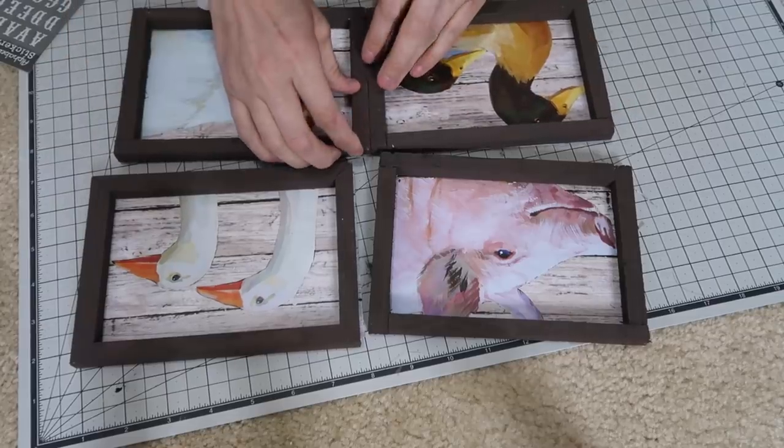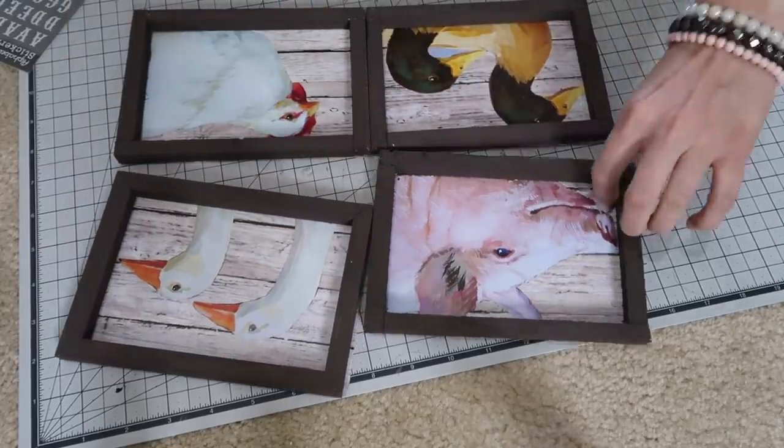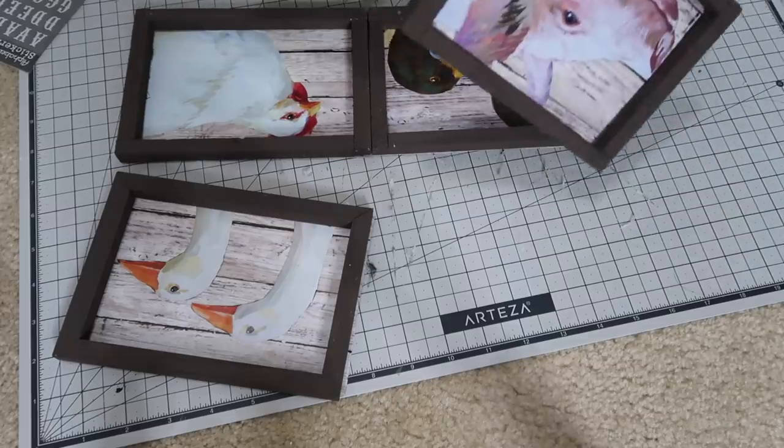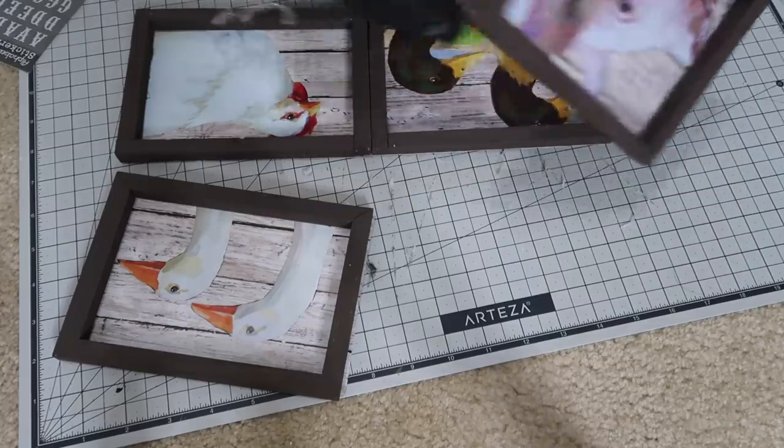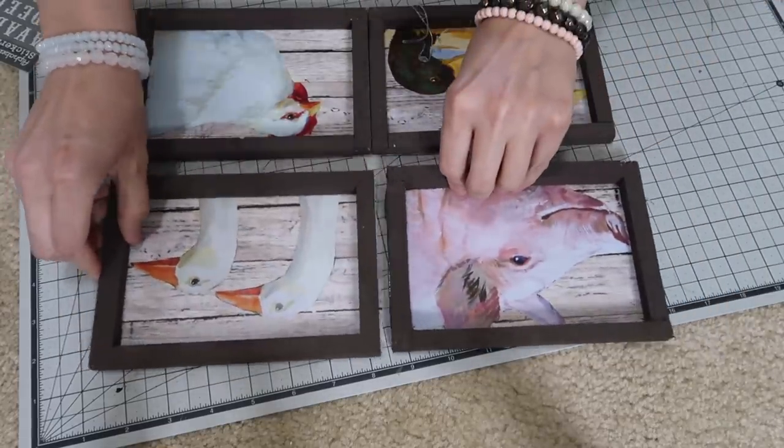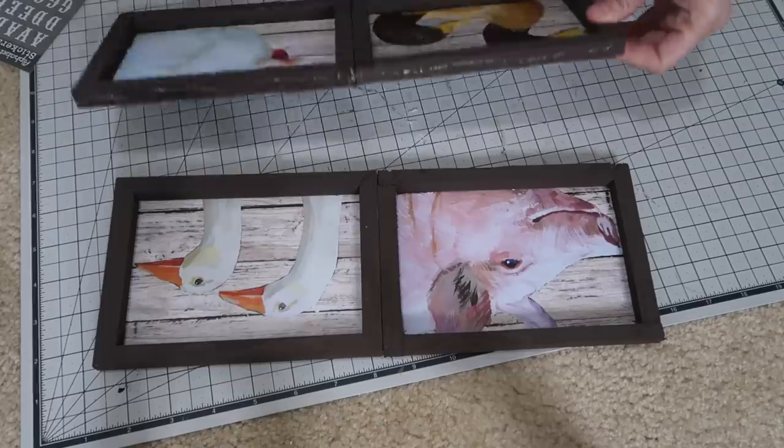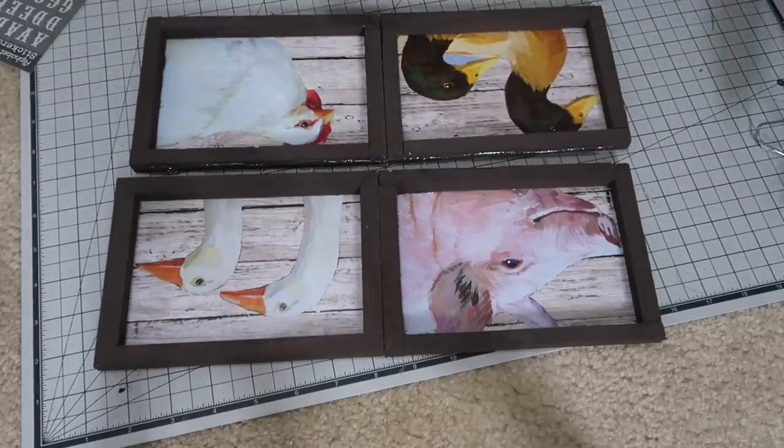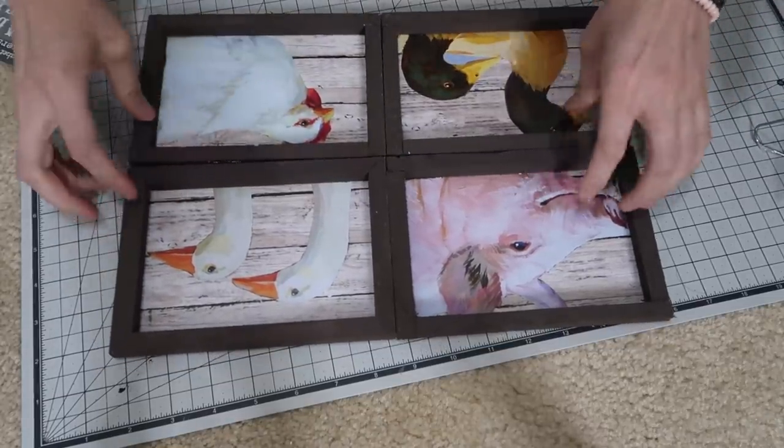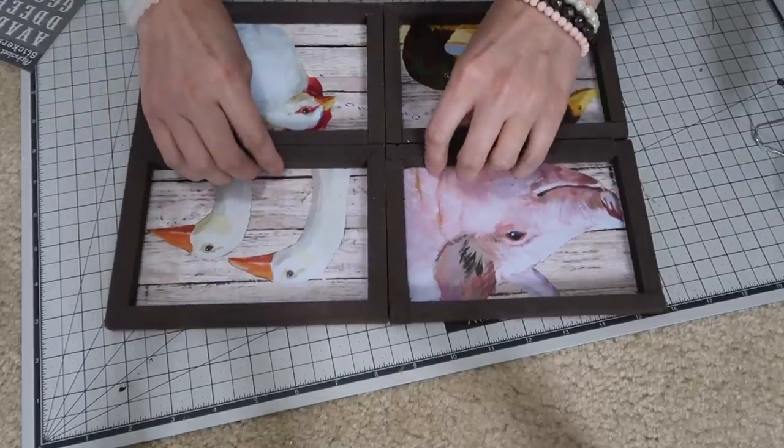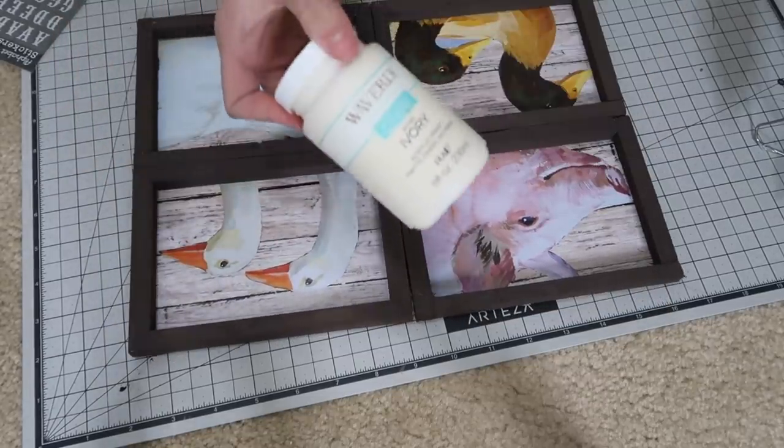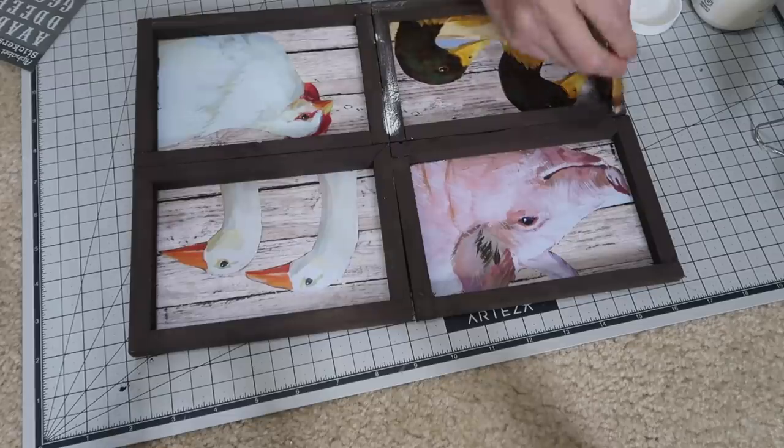Once everything was nice and glued, I'm just doing a little bit more gluing. I'm gluing two of the canvases together, and then I'm going to glue all four of them together. See, the great thing about Dollar Tree wood pieces is that they're not always the same size. Sometimes they're a little wonky. Sometimes they're not going to fit perfectly. I did have a little bit of issue because these were just a tiny bit off, but I made it work.